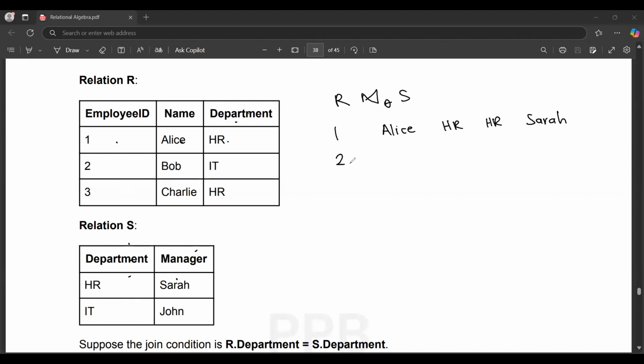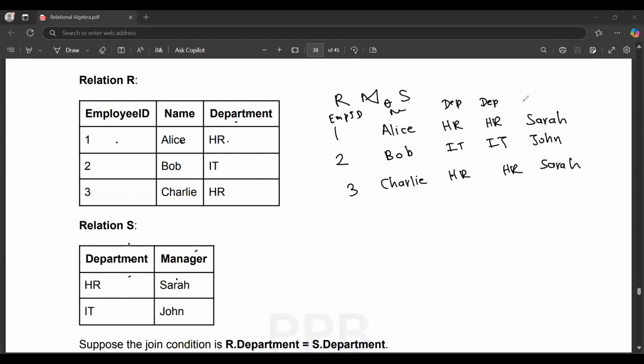Then we have 2 Bob, IT, IT, John, 3 Charlie, HR, HR, Sarah. This will be the output. Here we have employee ID, name, department, department, and finally manager.